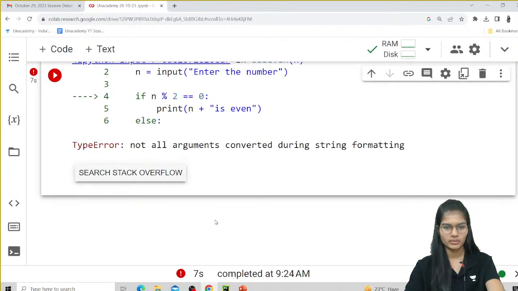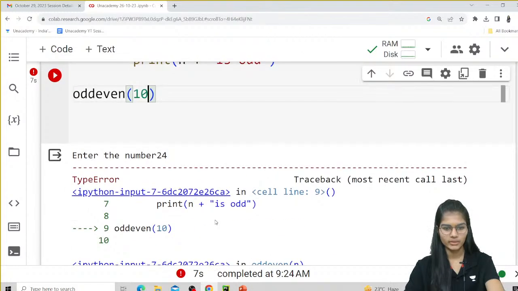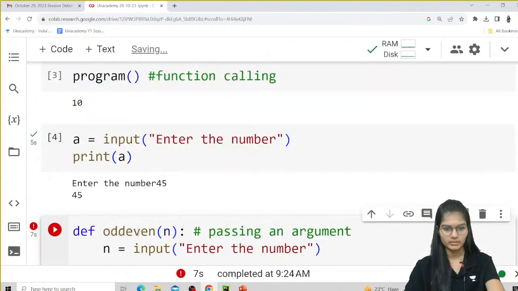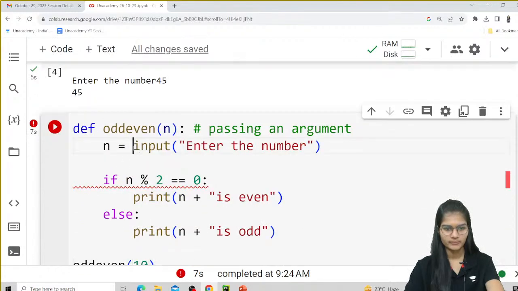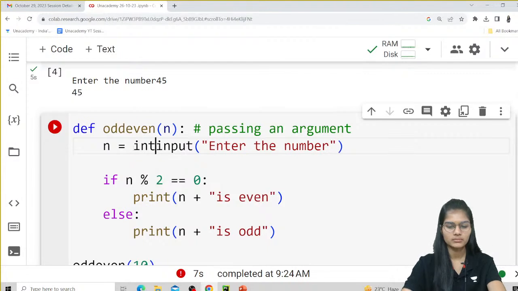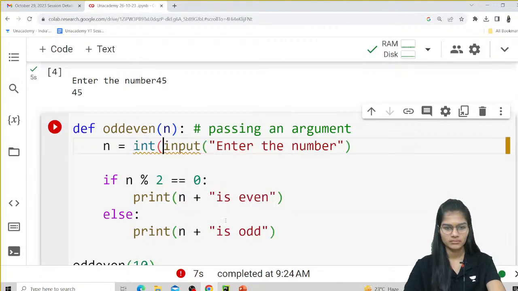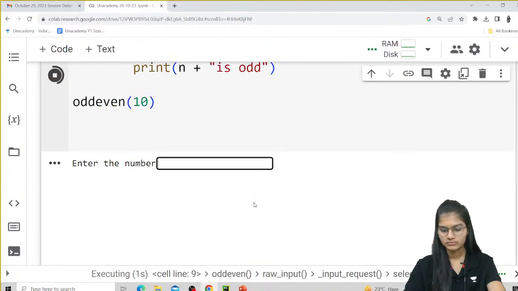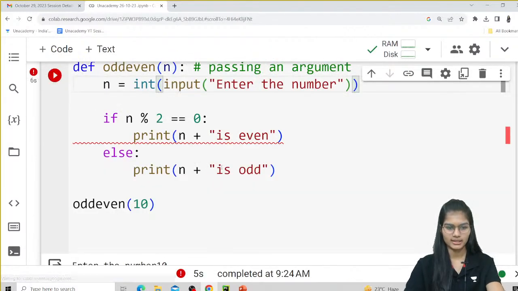Not converted during string formatting. If n %... just a minute. Fine, let's run it now. Let's say I pass that only.